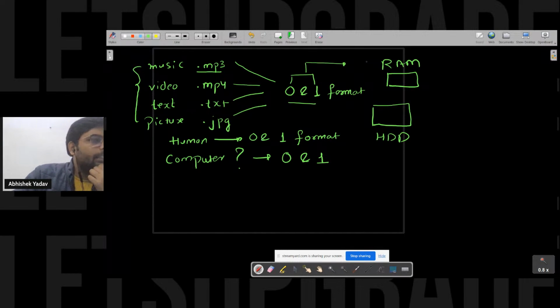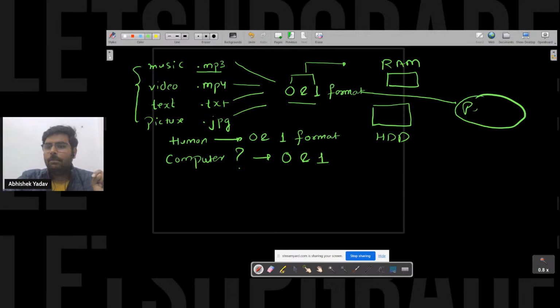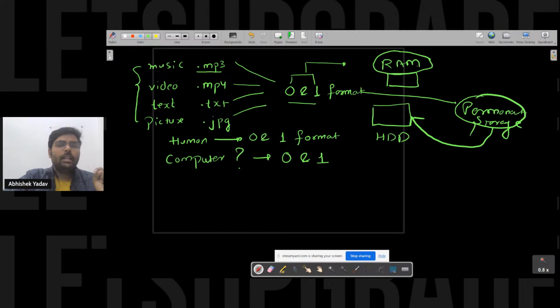Let's see. Sarthak is saying hard disk. Most of you are saying RAM, hard disk. So guys, basically, let's suppose you have closed your system, and after one day you open your system again. You can see the music file and the video file in your system, right? Why? Because these files are stored in permanent storage. And this permanent storage is our hard disk. Then you will say, hey, why are you not taking RAM? Why is RAM not able to store data in a permanent way?